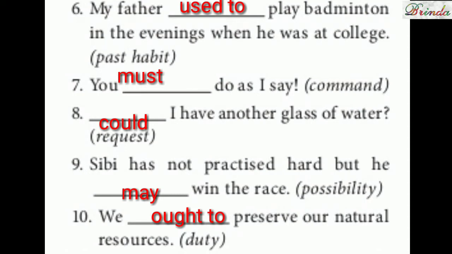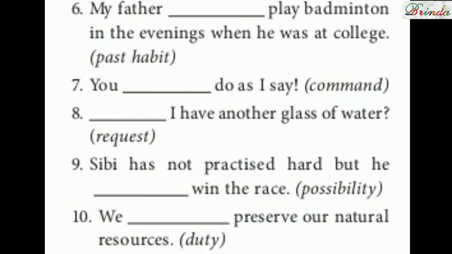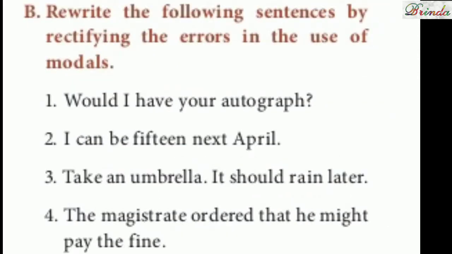We ought to follow traffic rules. We ought to obey parents, teachers. We must do that without being told, it should come automatically. That is why we use the word ought to. B section, children, rewrite the following sentences by rectifying the errors in the use of modals. Now, in every sentence there is a mistake. We have to rectify it.